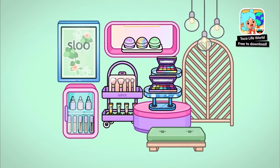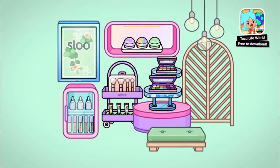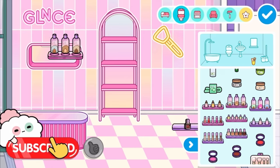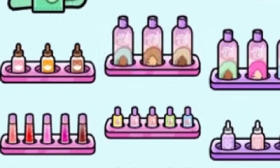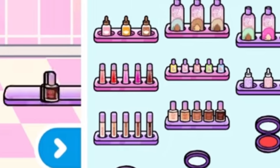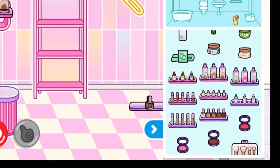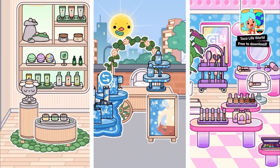We also got some other stuff right here. Look at these bath bombs — we actually have bath bombs. I hope they work because that would be so cool. There is a lot of stuff here. We got some skincare products and some makeup brands as well. Looks like there's some hair dye. We got lip gloss, foundations, mascara, a lot of stuff, blushes, maybe eyeshadows. And you can see right here, there are three different sections.